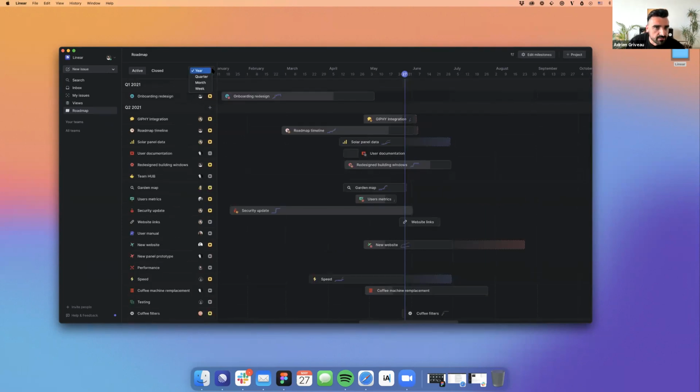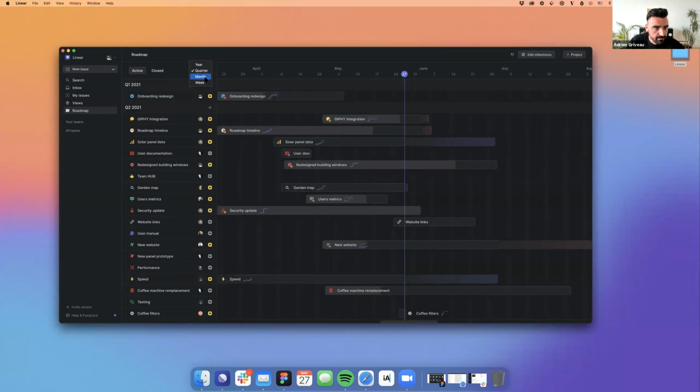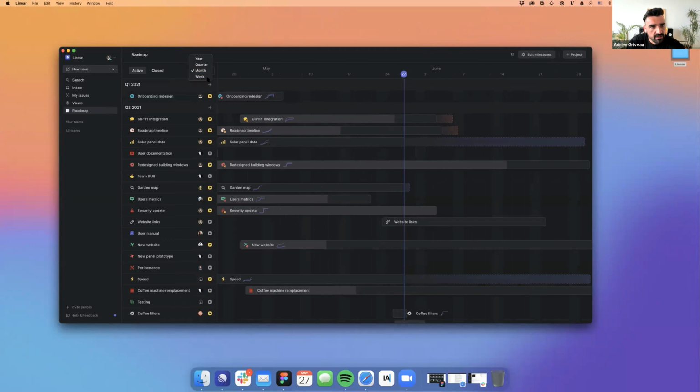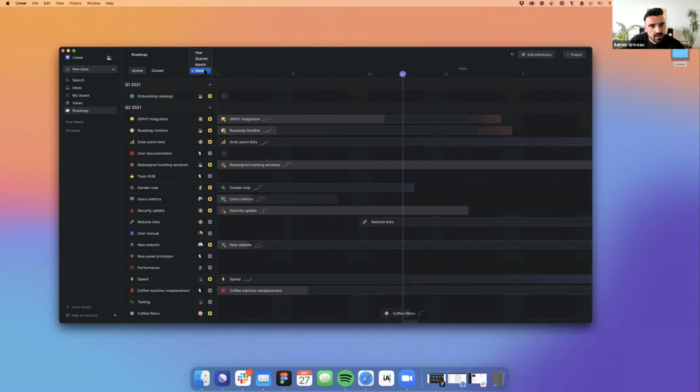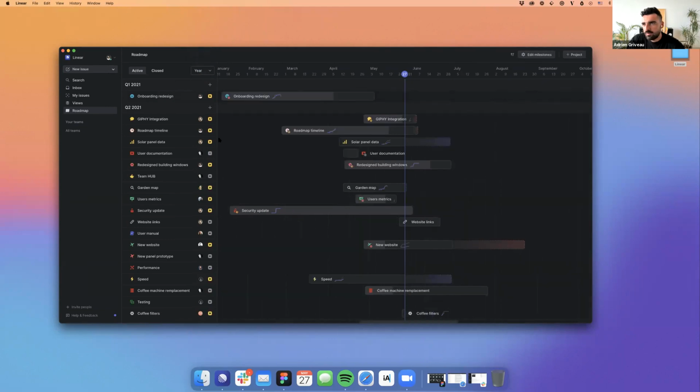You can decide to visualize this timeline per quarter, per month, or per week. We usually use year at Linear at the moment. This is something we are maybe thinking of putting back in the view option, because we realize by using it that you're not really switching those things all the time. Timeline is still the first version that we're releasing today in a feature preview, but we will still be improving it in the coming weeks and months.